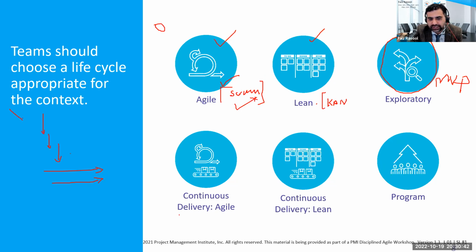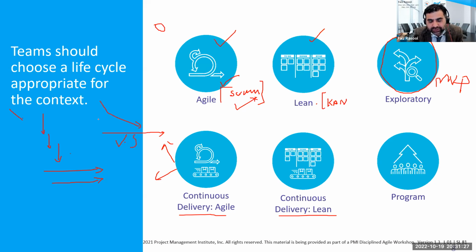And then we have these two: continuous delivery agile, continuous delivery lean. This stage comes when you have stable teams, people working with you for a long time. They are working on the same product for a long time, and they keep on adding features into that product. Think about Microsoft 365. There will be separate teams for each of the applications, and those teams are working there for long. For them, the funding is not project based. For them, the funding is product based, excuse me, or value stream based. And they are long-standing stable teams.